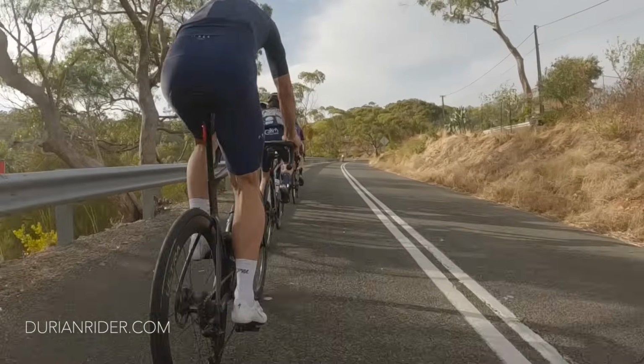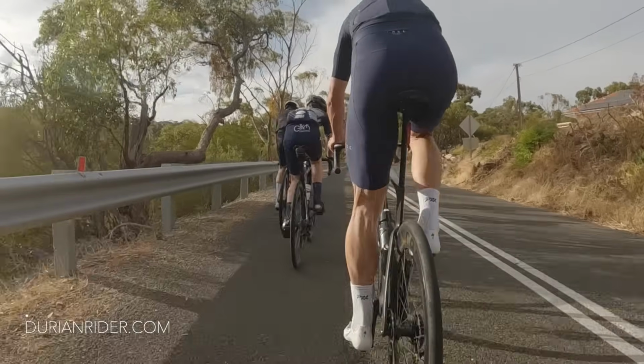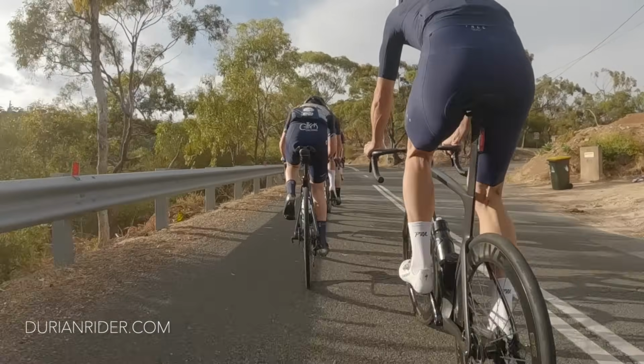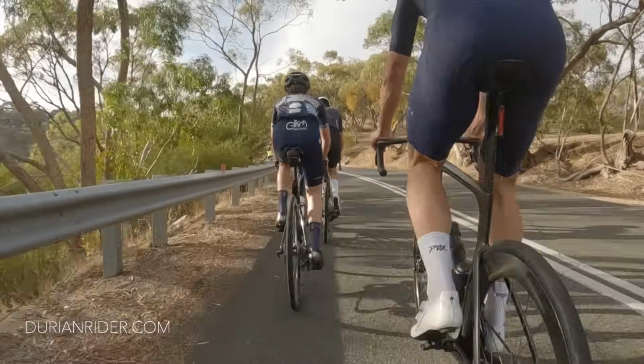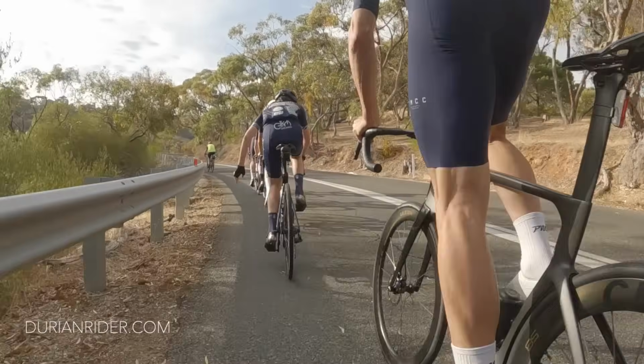So we've got Dean coming back, Ryan's there. So yeah, these are different riding styles. Look at this. Dean, quite a taller rider, likes to push a bit of a lower cadence. And then you have, I think it's Ryan there, junior rider, spinning it, good technique, and rides like his dad Nick as well. It's pretty cool.